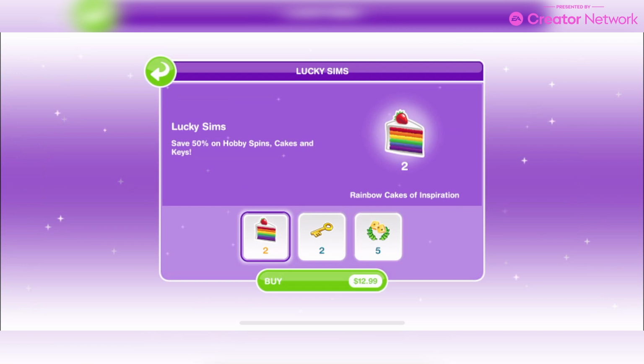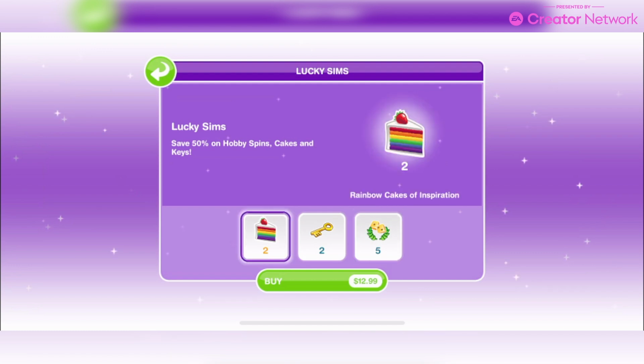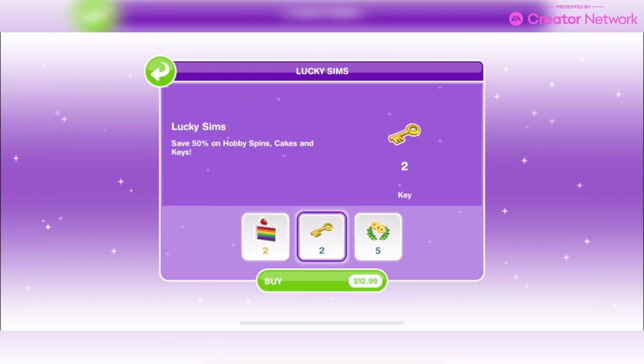Then we have a pack called Lucky Sims. Save 50% on Hobby Spins cakes and keys. So you get 2 rainbow cakes, 2 keys, and 5 free hobby Lucky Spins. It's priced at $12.99 and will be available from October 24th until October 27th.